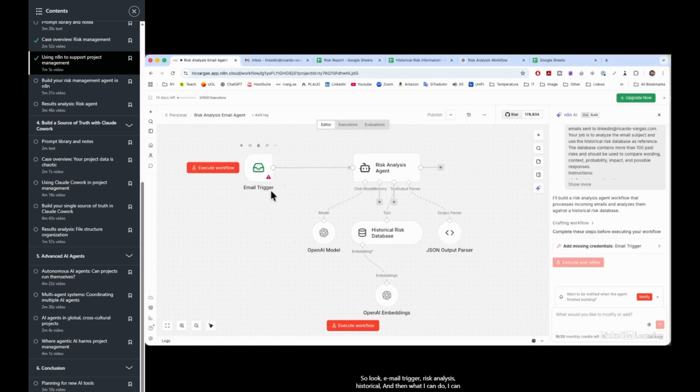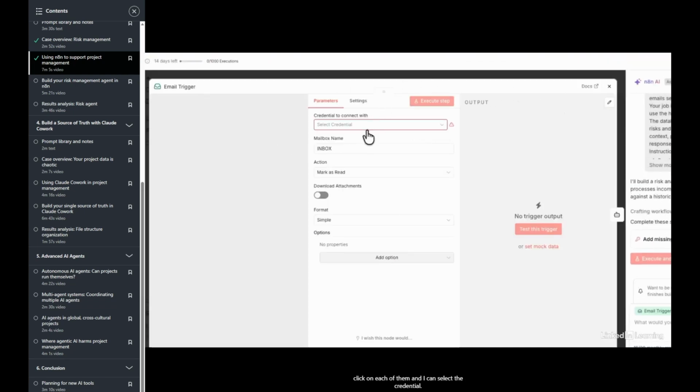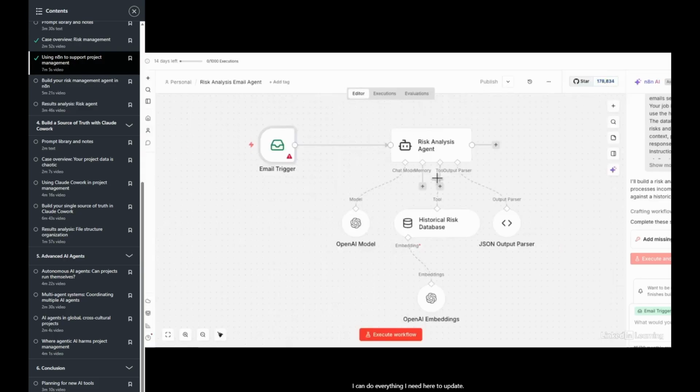So look, email trigger, risk analysis, historical, and then I can click on each of them and select the credential, create a new credential, create a new trigger, do everything I need here to update.